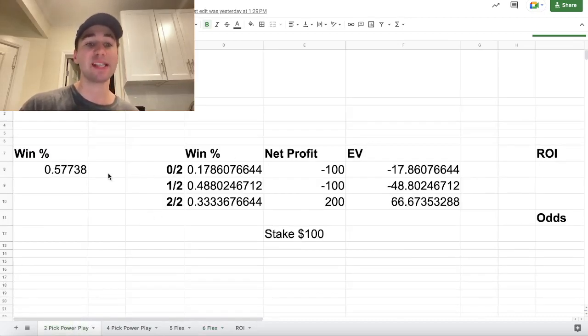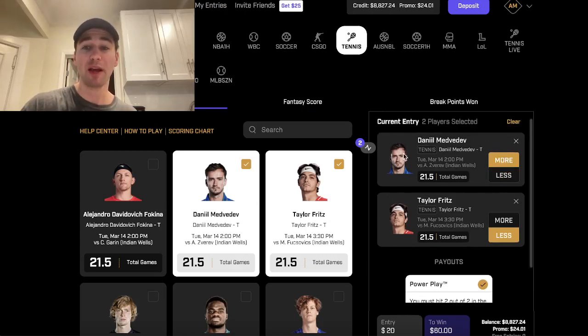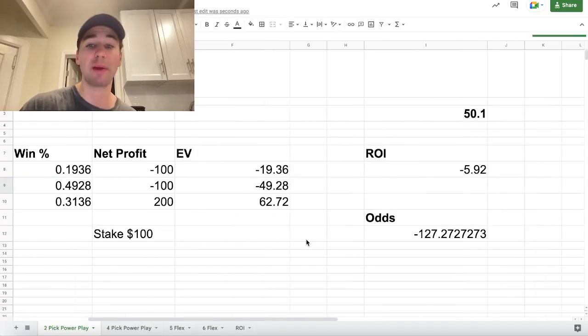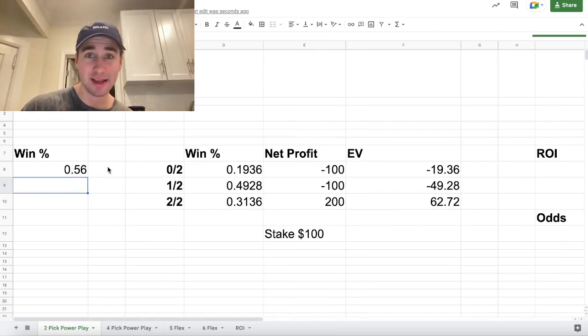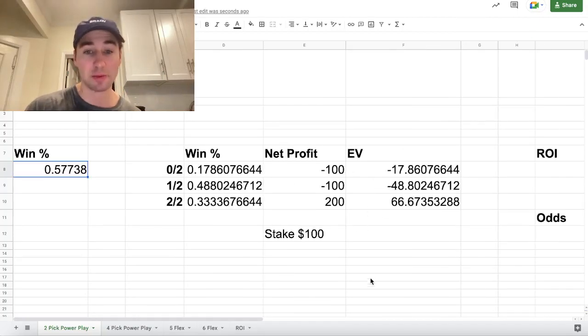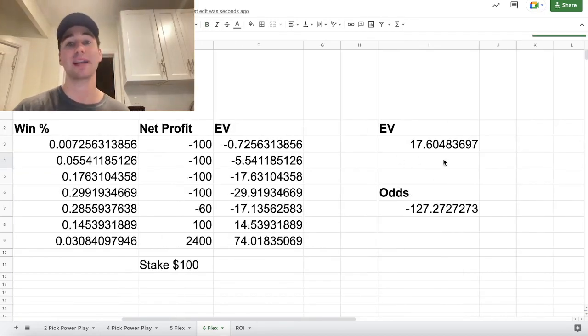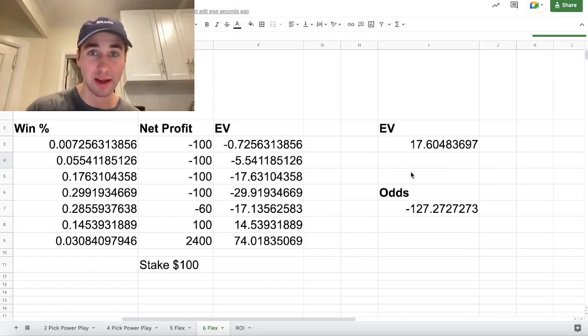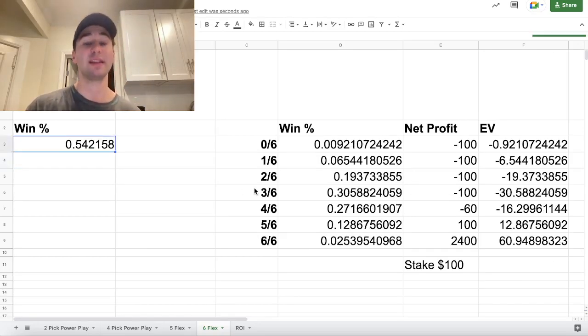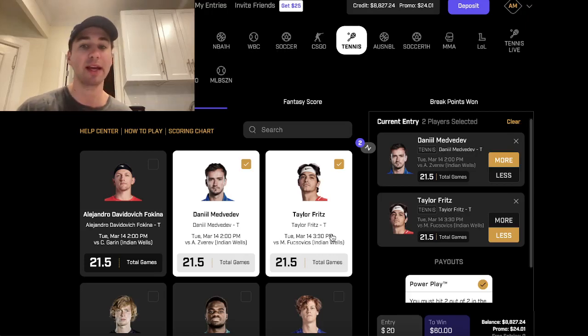If you're winning 56% of your picks on PrizePicks, in other words, any pick I select, in a 2 pick power play, my ROI is negative 5.92%, negative 6% for hitting 56% of my picks. Now, if I go over to a 6 flex, if I'm hitting 56%, my ROI is positive 17.6%. So you got to be placing 5 or 6 flexes. The difference really is that big between 2 pick power plays and 6 pick flexes. And I'll put this sheet in the description breaking down all the math.